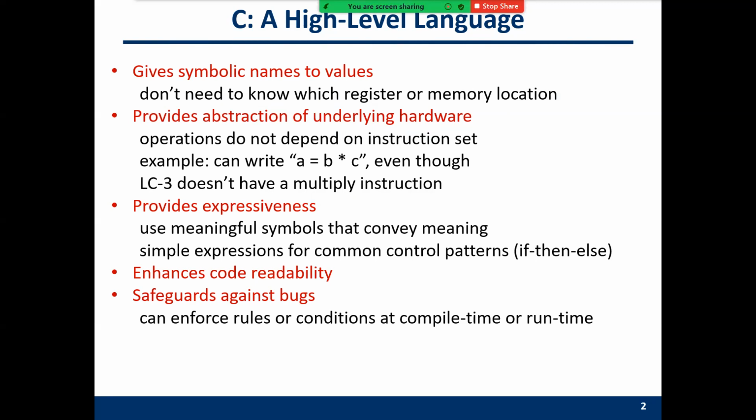So the compiler will automatically provide instructions for the underlying hardware. For example, you can directly write this equation in the C language. Although the LC3 does not support multiplication, the compiler will translate this line into multiple assembly language instructions supported by the LC3. But the multiple assembly instructions will implement the same function as this one.